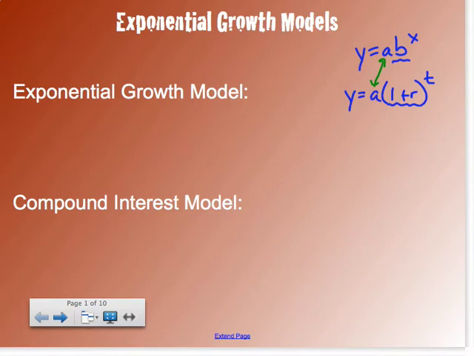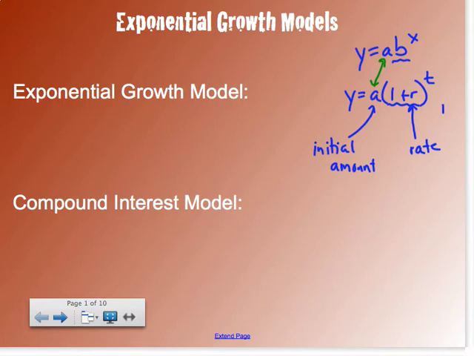So if you look at this, again, we've named that a to be that initial amount. And then we have also talked about this r being the rate of increase. In this case, it's the rate of increase. You're going to find that to be the rate of decrease as well if we talk about a decay model that we're going to talk about today. And then t is time.